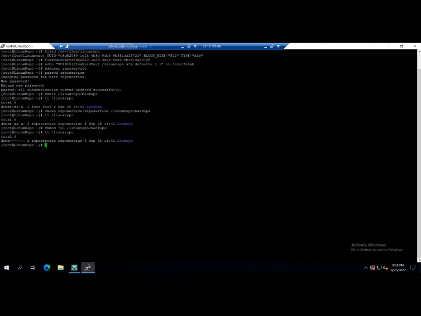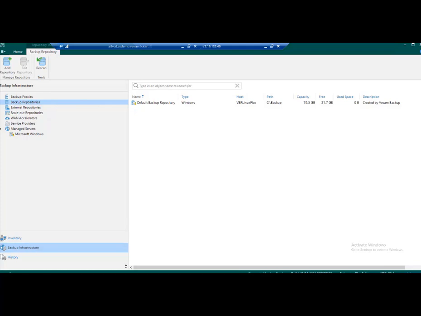At this point, we're ready to add our repository to Veeam Backup and Replication. So thanks for sticking with me through this PuTTY where we're really doing this the long way, all through Linux commands. I think it's a very helpful task to do. But let's jump into Veeam Backup and Replication now that we're done here. And let's add that repository.